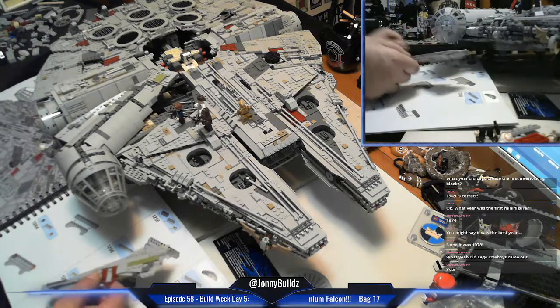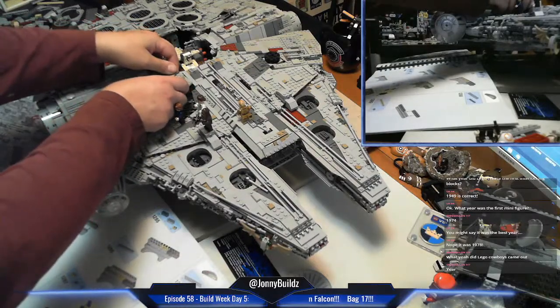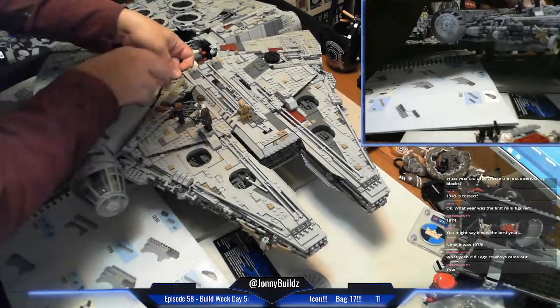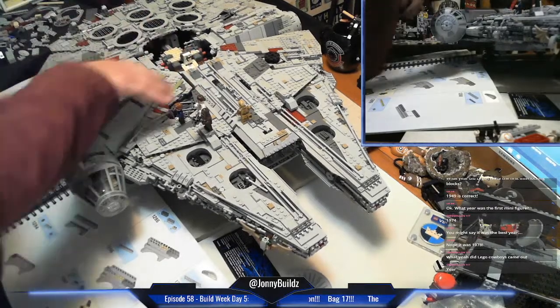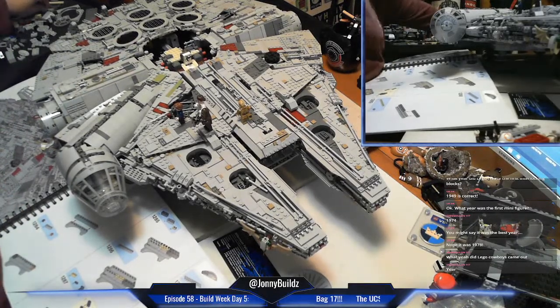Alright, so here we go. We're going to put this on. This goes into here. It doesn't connect up to the rest of this. It just kind of plops in. And there we go. That's it. So the paneling is done. So now we're going to do the turret. A lot of big pieces for this.